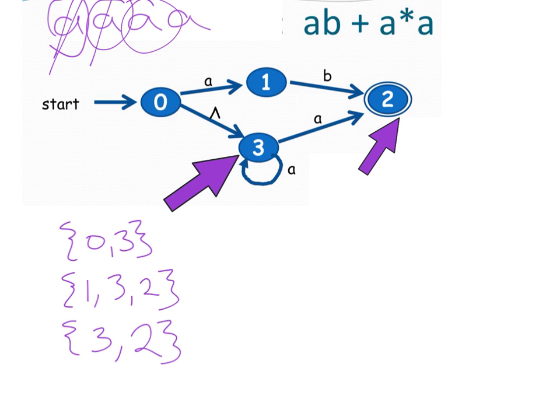Or state 2, right? And then what we do is we look, because now I've processed all the letters in the string. So at this point, I say, let me look at all the possible states I could be at after I process all the letters in the string. Are any of those states final states? Well, 3 is not a final state, but look, 2 is a final state. So that means there is, in fact, a path through this NFA that takes me to a final state.